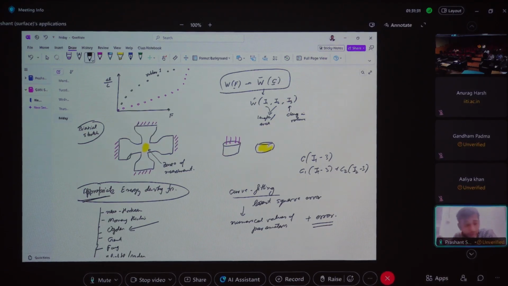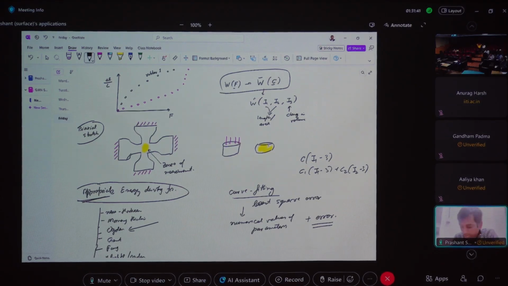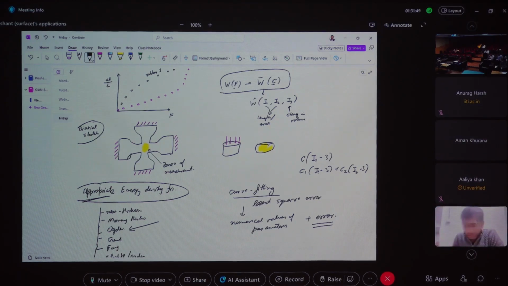So this is one way people have done it. Then there are some other challenges that come into the picture. So this itself is for the simplest problem of elasticity, where quasi-static deformation is the case. But then with soft materials, there are some extra challenges.